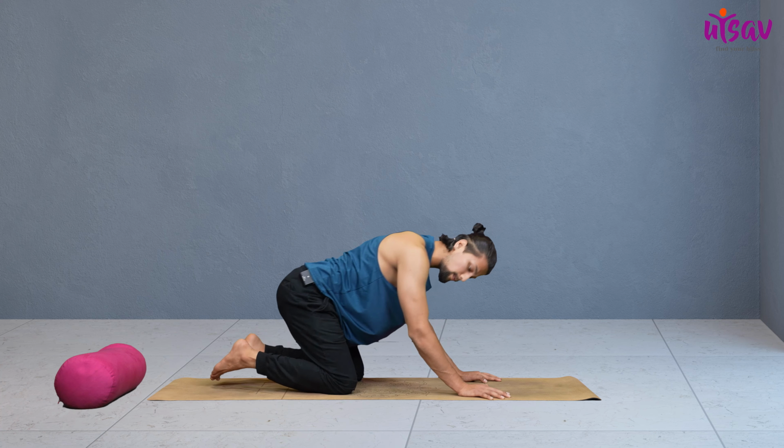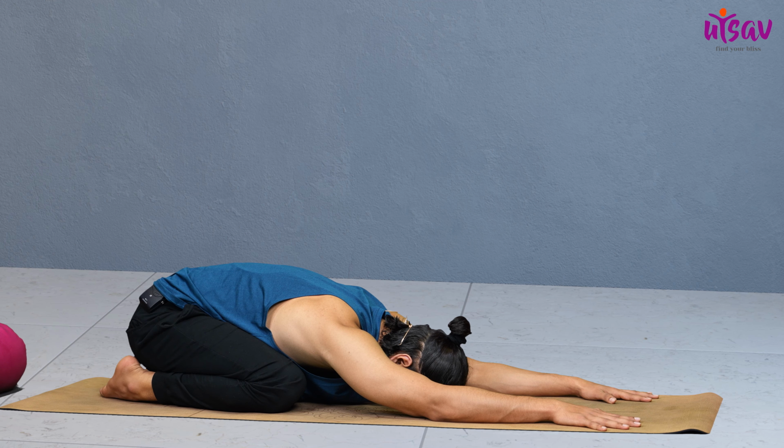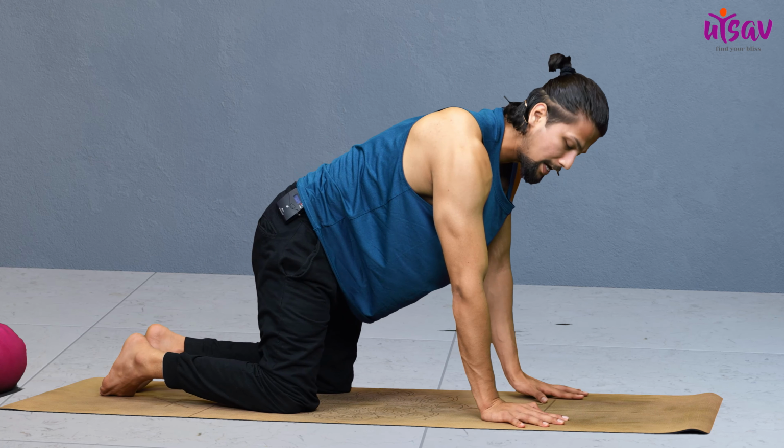Again, your toes facing back, your knees are wide open. Bring your palms forward like this and your forehead to your mat. A nice deep breath in and out. Now slowly and gently again, bring your body up to your hands and knees.